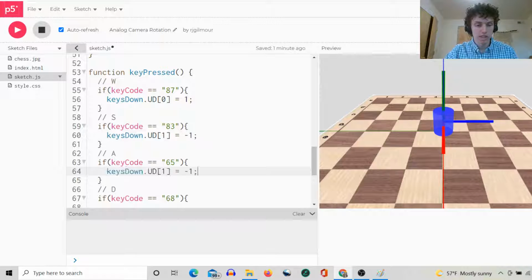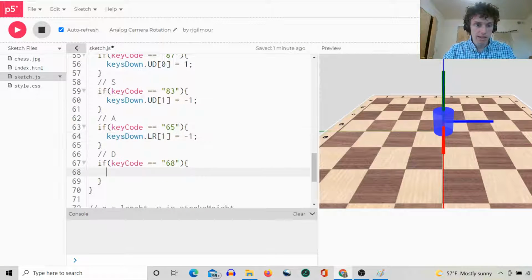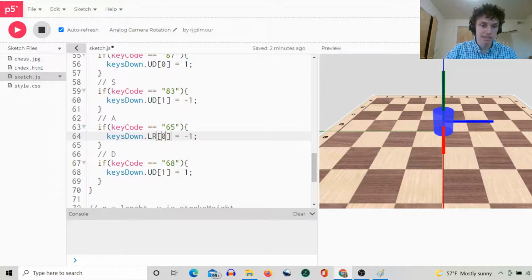And then now we're going to update the left-right array. If they're hitting A, that's left, so -1. And if they're hitting right, D, I want it to be 1. The 0 index, and the 1 index of the left-right array.